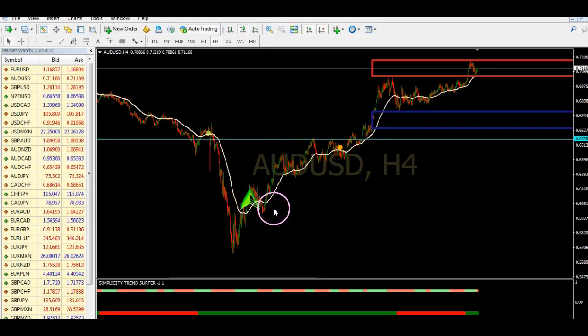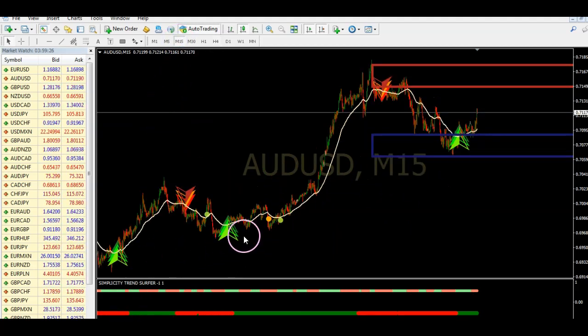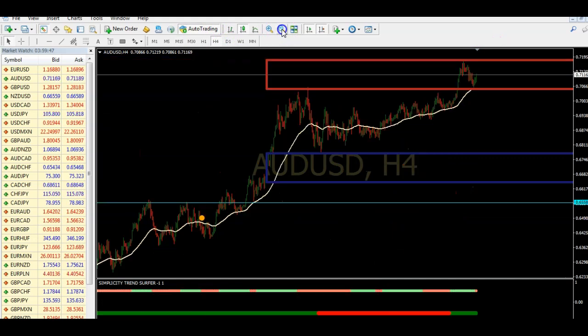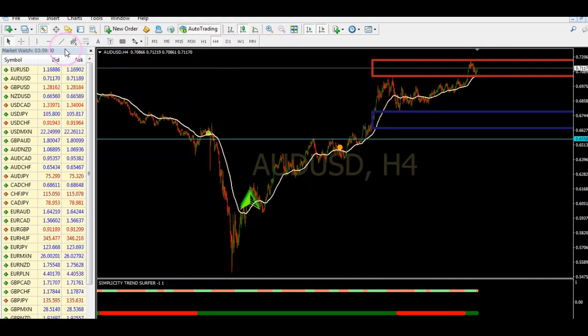And normally what I do, I start buying, and I go into 15 minutes, like right here. And I was teaching this last week. As a matter of fact, let me go up here. I was teaching this last week, we're in a buy market on the AUD/USD. So we keep buying all the triple arrows until the market on the 4 hours starts turning around. And what does that mean, turning around? That's going to happen until we see this trend line break to the low right there.